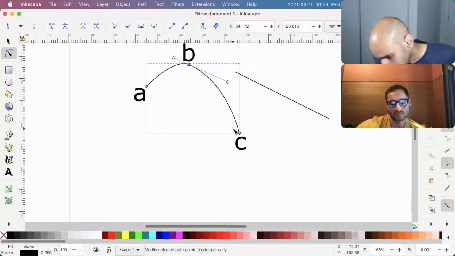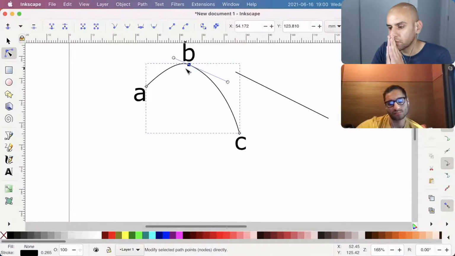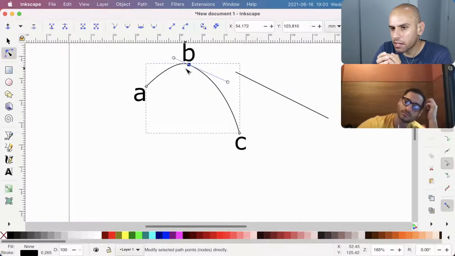Okay, so let's talk about the algorithm here. We want to make it so that this line will be parallel to this line, so the angle here will be the same. And we want this handle to be proportional to this line, and we want this handle to be proportional to this line, or actually to the distance between points A and B and points B and C. And also, we want something that I think we can call the smoothness factor.